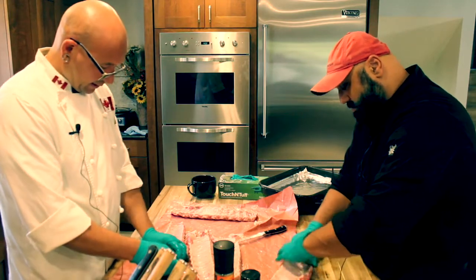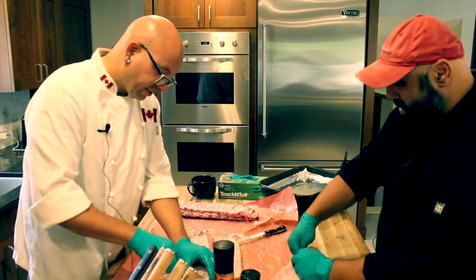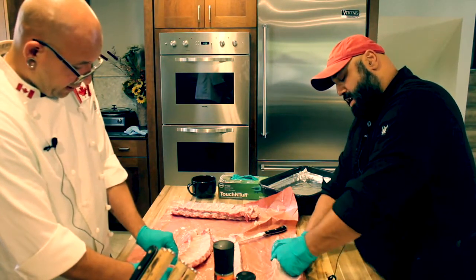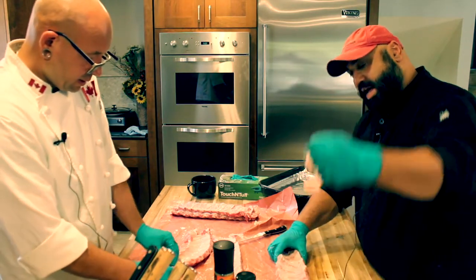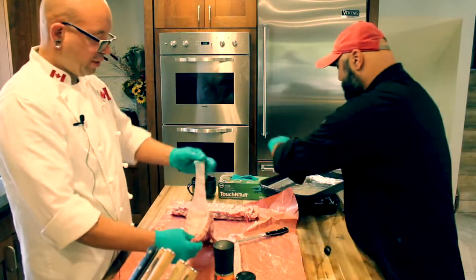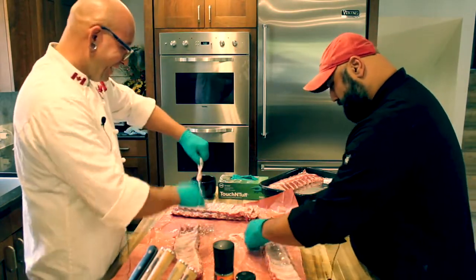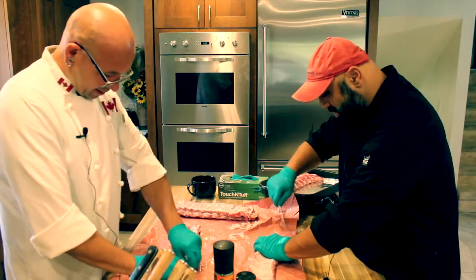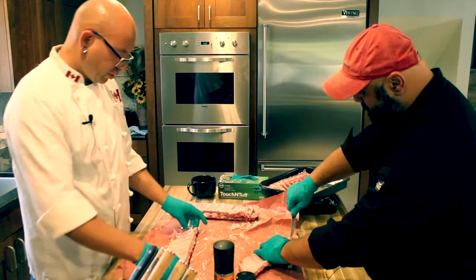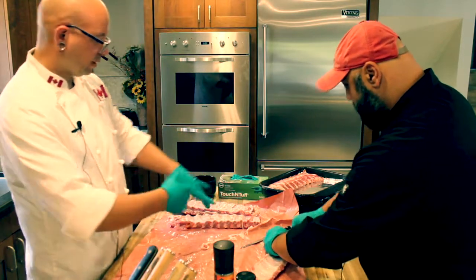The gloves help because this meat's kind of slimy. It's aged lovely. There's a huge UAW strike going on. Look at that — you can see it and make pulls in it. This is what Napoleon was using back in the day — the contraception, with the rib skin, just wrap it up. There you are. It's a little tricky, but if you get it done it makes your ribs a hundred times better. All done — it took nothing but three minutes.